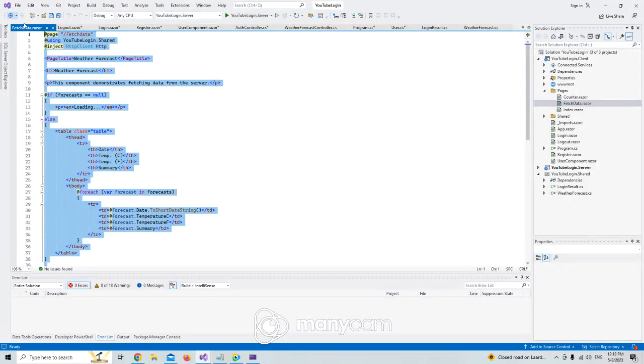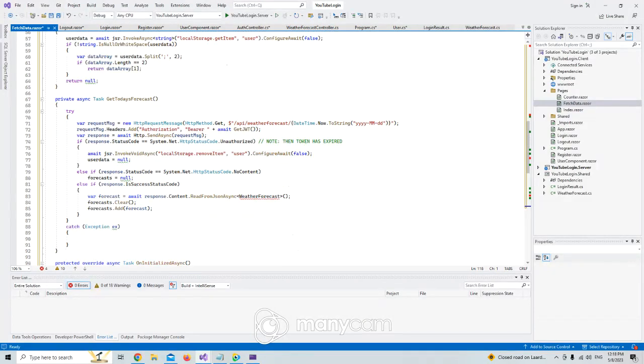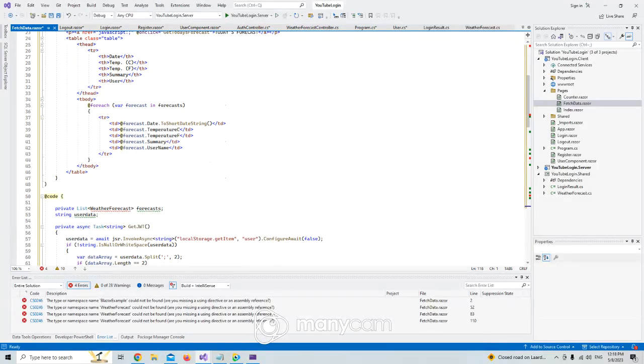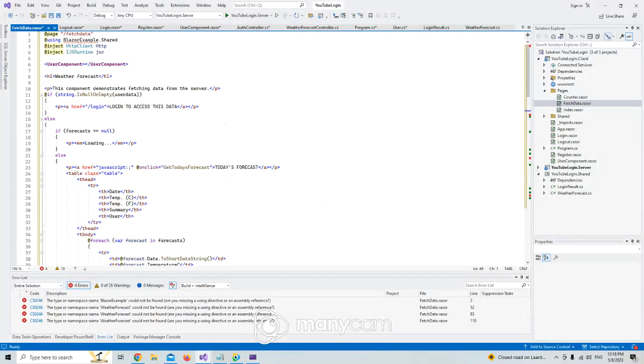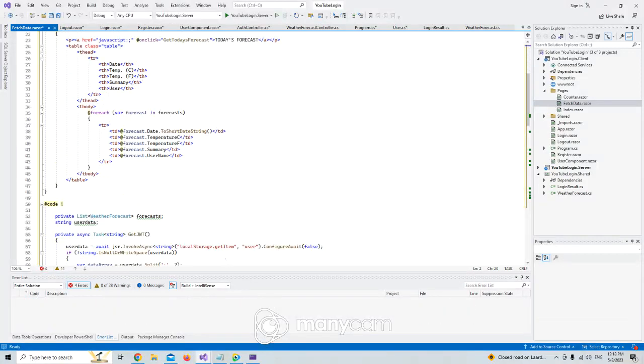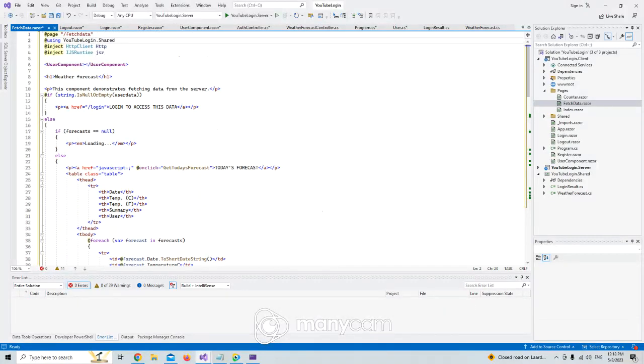Okay, here. I say here YouTube login, and first of all, I had a user component here, which we made.